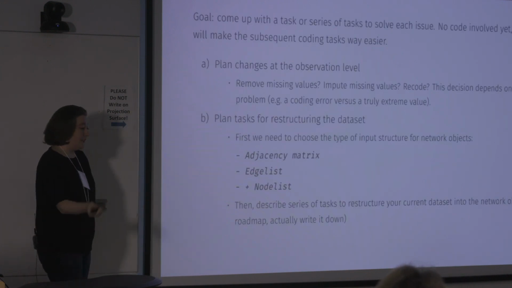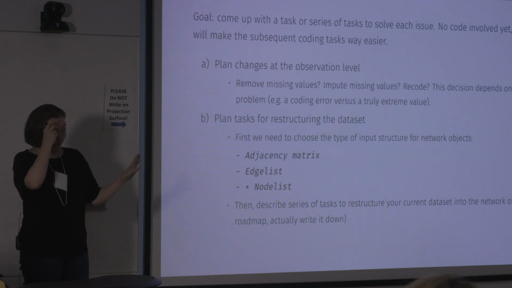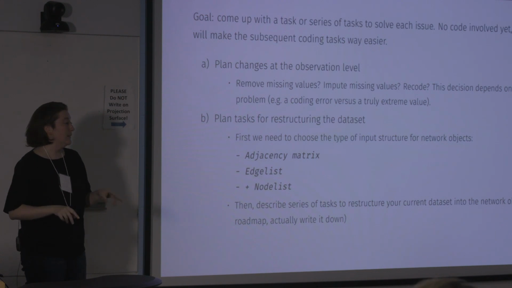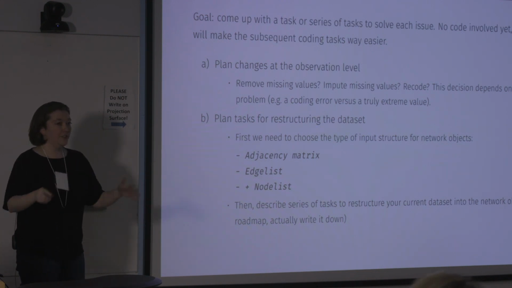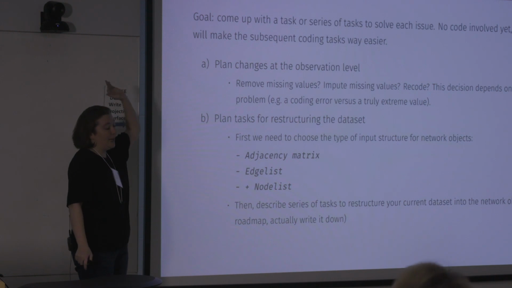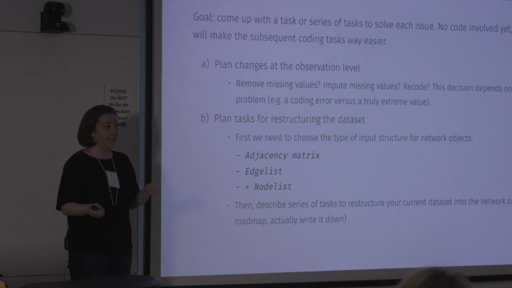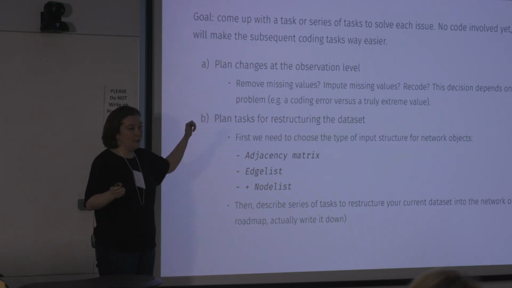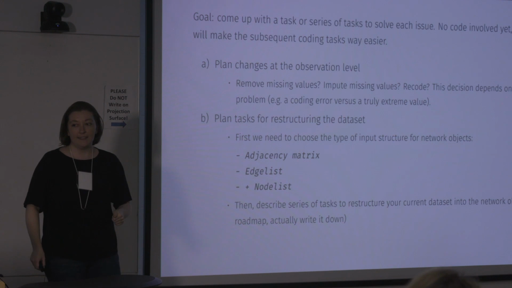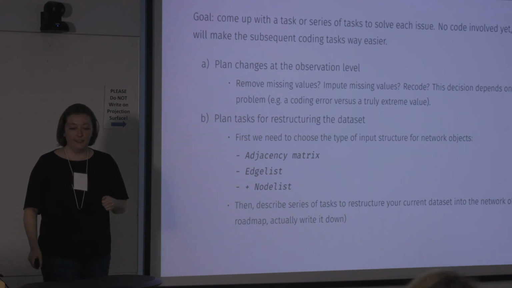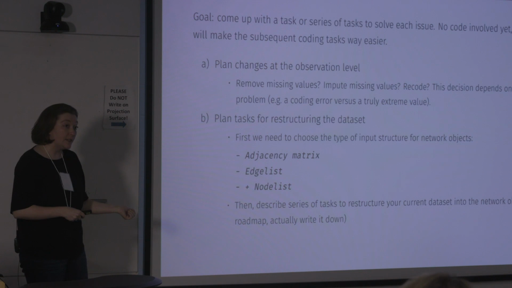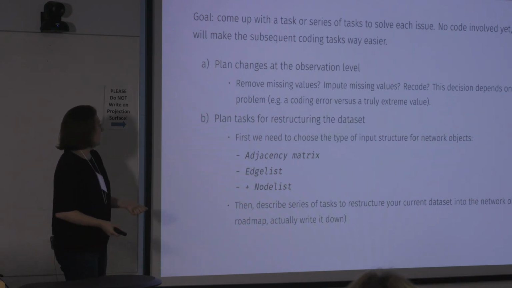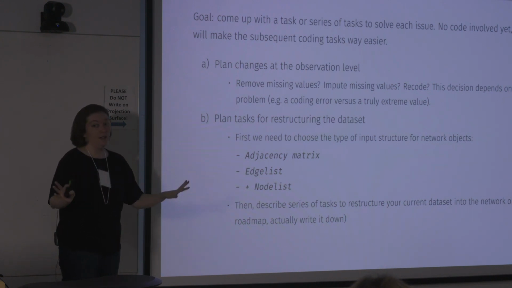Okay, so once you've inspected your data, then you go to the making a plan stage. And again, this is where we're not coding yet. We're still just writing everything out, figuring out what we need to do before we actually jump into the data set itself. So coming up with your series of tasks you need to clean the data, but also to get it in the structure you need it for the network. Again, removing missing values or imputing, that's your decision based on your data. You know it best. And then how to restructure the data set. So if you want to use an adjacency matrix versus an edge list, those are all decisions you have to make. You need to decide what's best for your data set because you know your data set best.